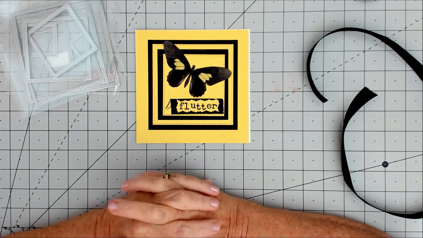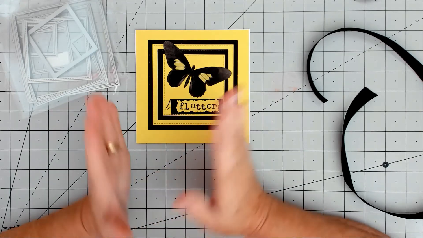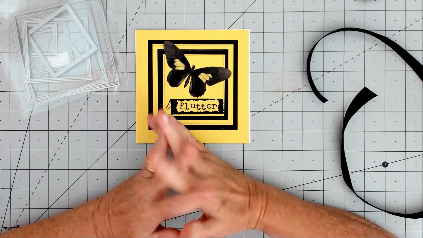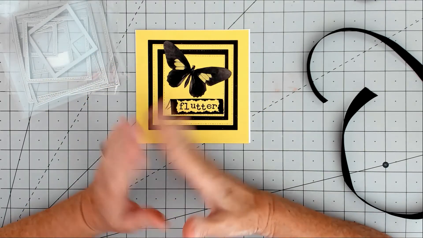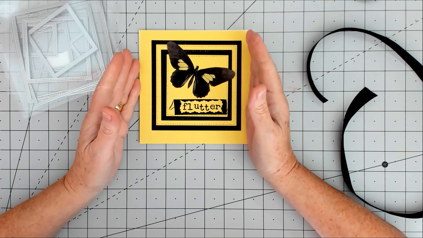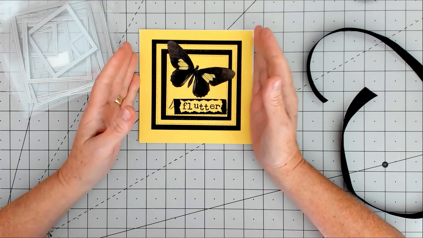Anybody can join. Come along every Saturday. Jane, lovely Jane from Crafting Shed Davis, picks out three colors and three items that you have to use in your six by six, whether it be a card, a canvas, a piece of material, anything you want as long as it's six by six.